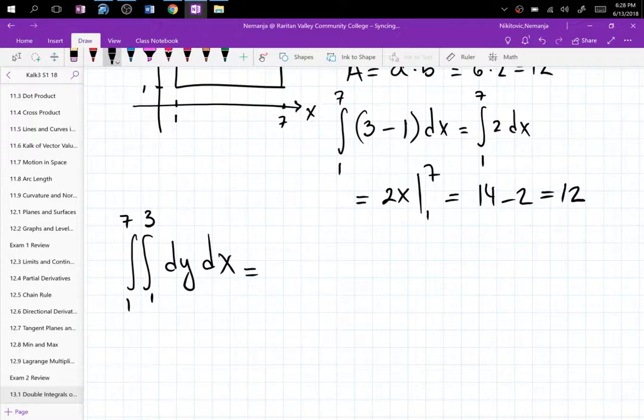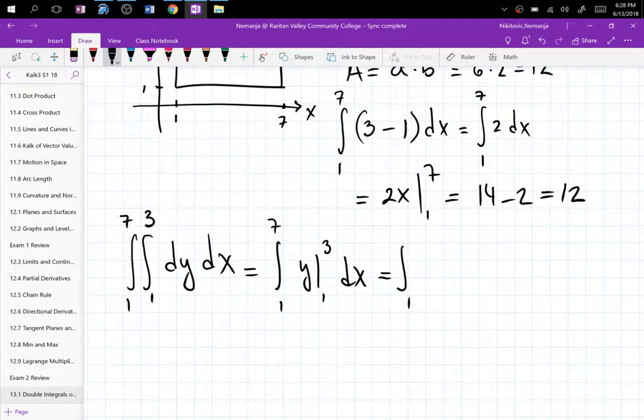So now, when you integrate in respect to y, you are integrating 1. So integral of 1 is y. So we are going to have 1 to 7, y computed from 1 to 3, dx. So we computed the inner integral first. This is now converting into Calc 1 integral, as you can see, because you have 3 minus 1 here, and that's exactly what you had as a setup, right? And then I'll just put 3 dots over here equals to 12.